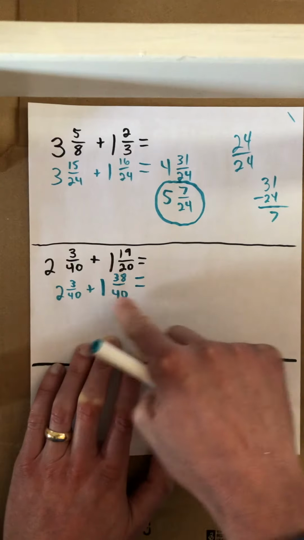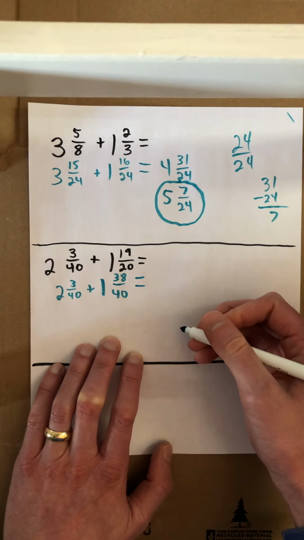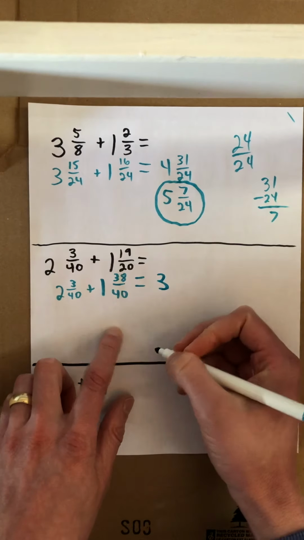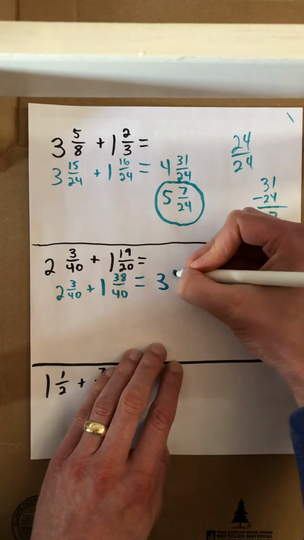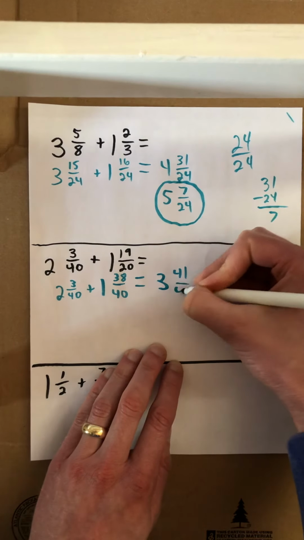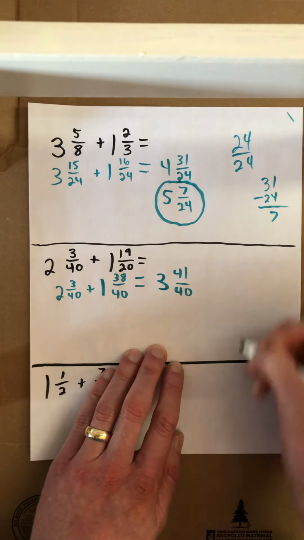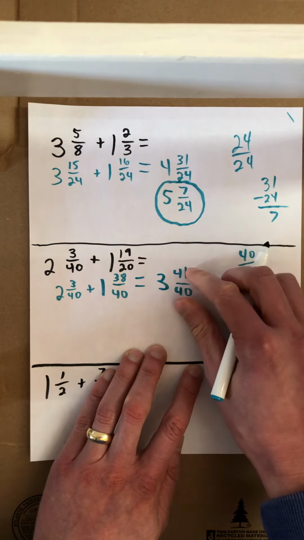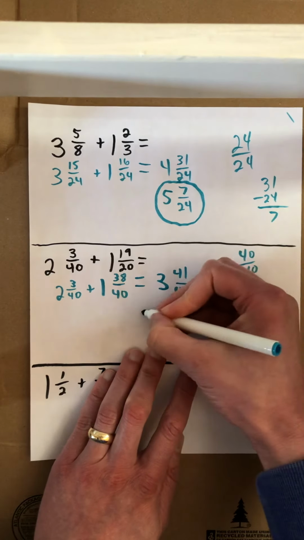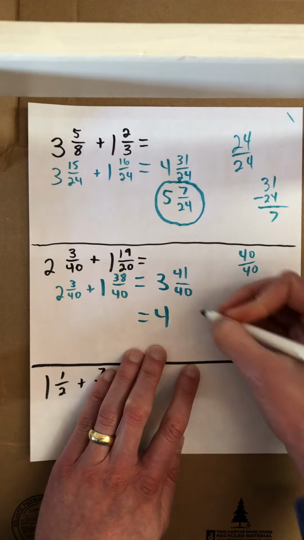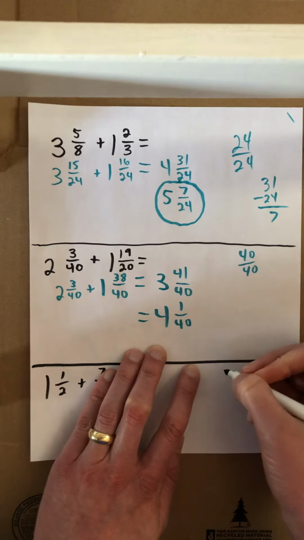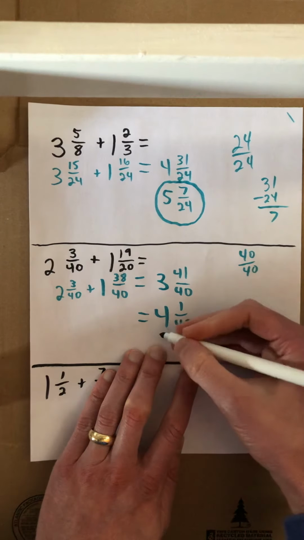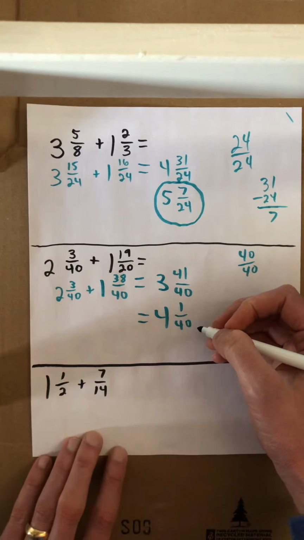Now that the denominators are the same, now that we have the same bottom numbers, I'm able to add them together. I like to do my whole numbers first, so 2 plus 1 gives me a big 3. 3 plus 38 gives me 41. So I have 3 whole and 41 out of 40. Once again, because 40 out of 40 would be a new whole, you can see I have to take a whole out of here again. So now I've got 4 whole and 1 out of 40. Because 41 take away 40 leaves me with 1 left. So I got 4 whole and 1 out of 40 left over afterwards.